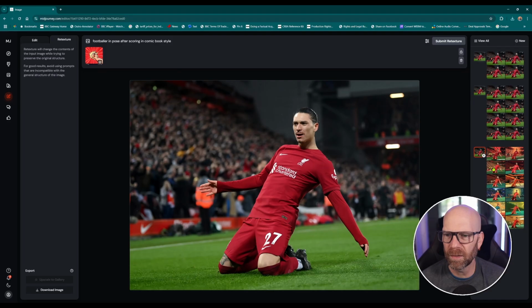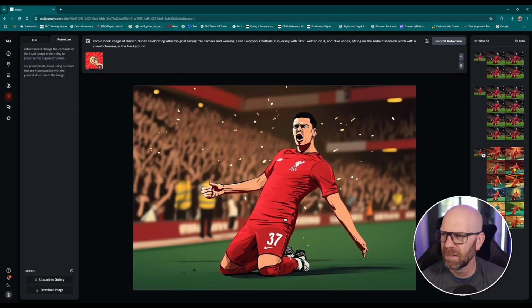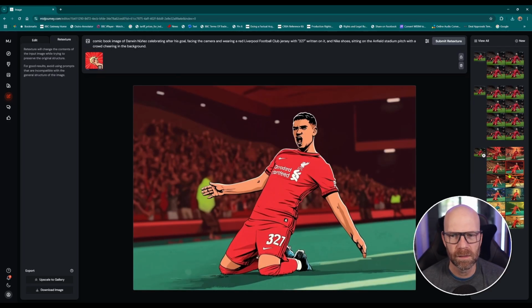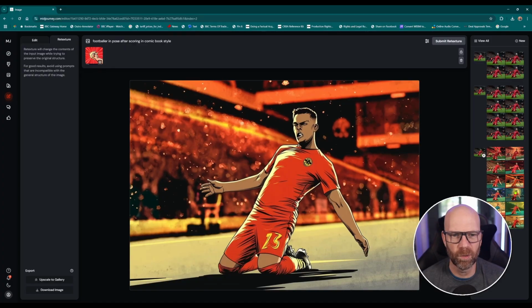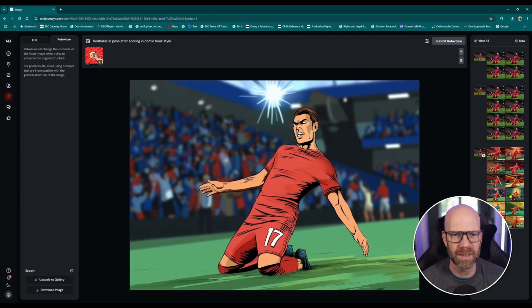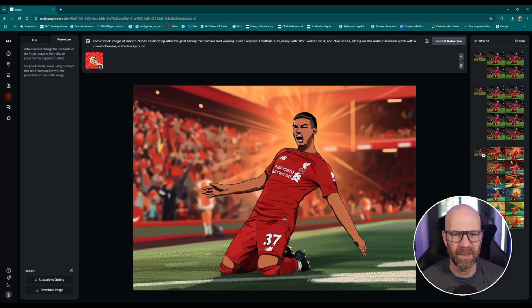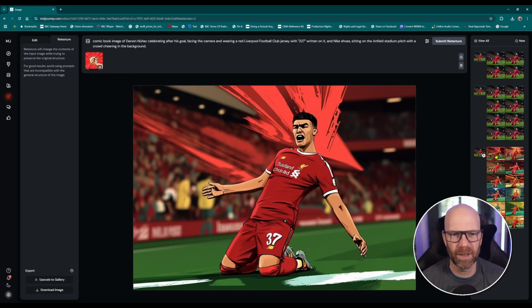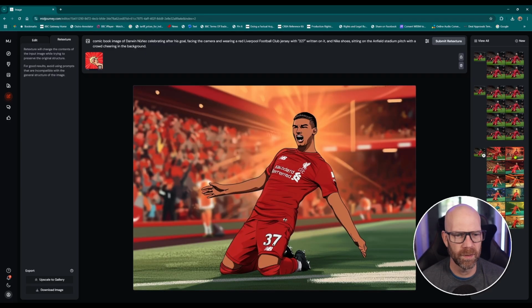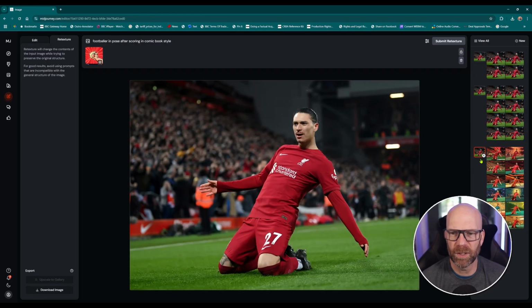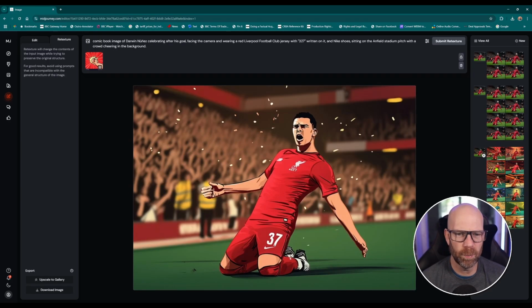And again, if we look at some of the images that we get in a comic book style, it's sort of just gone for random football players. And again, some of them aren't that good, I'd argue. A bit disappointing, but they're definitely in that comic book style. I think this is probably the best one. It looks a bit like Ronaldo. You know, that's quite a good one. That's not too bad. The original into a comic book style based on this reference here.